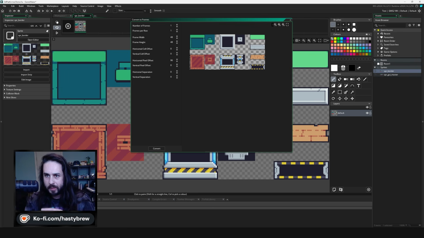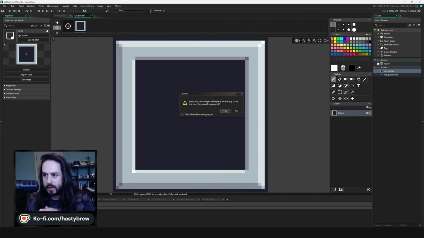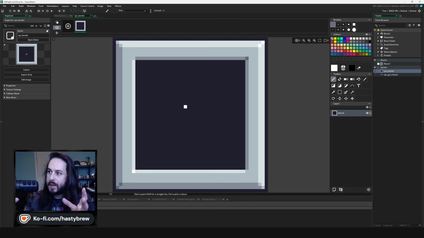We could do multiple frames the way that with the underscore strip 7, all that before, but this is just an easy way to do this. So we're going to click convert here at the bottom. And yeah, it's letting us know that it's going to cut it. And we're left with the one piece of that giant image that we told it to cut.